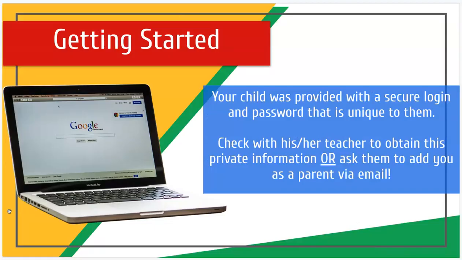The first daily task that your child will need to do is log in with either their badge or their school email and password. Please check with your child's teacher if you do not have this information. Once your child is connected to the teacher's Google Classroom, a parent email can then be added for weekly updates regarding your child's overall progress.